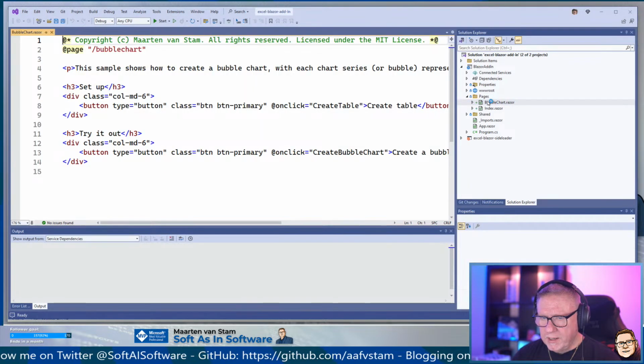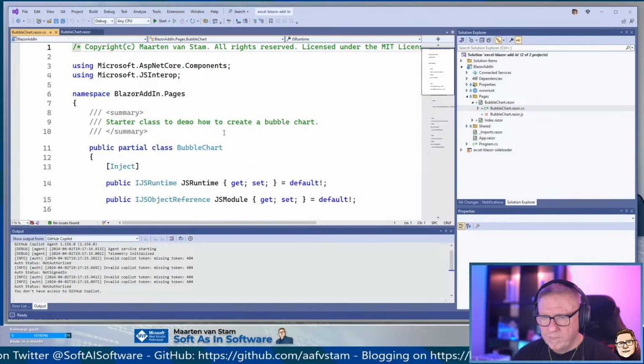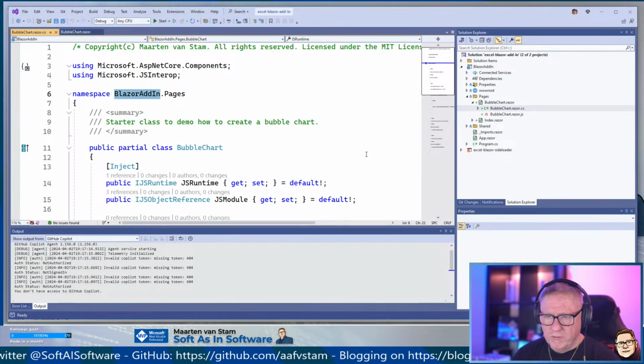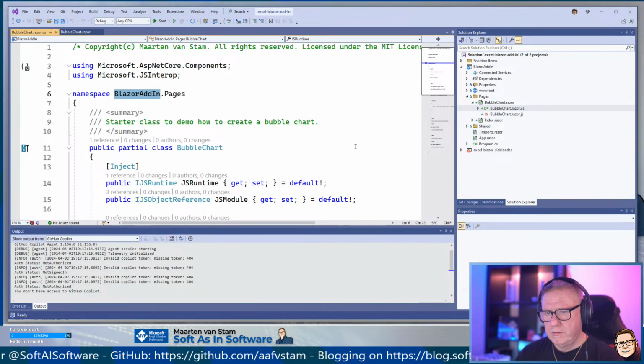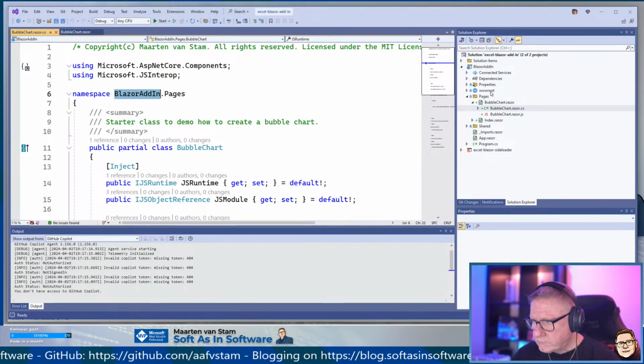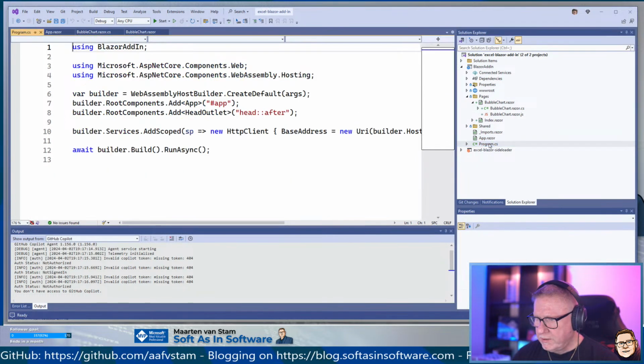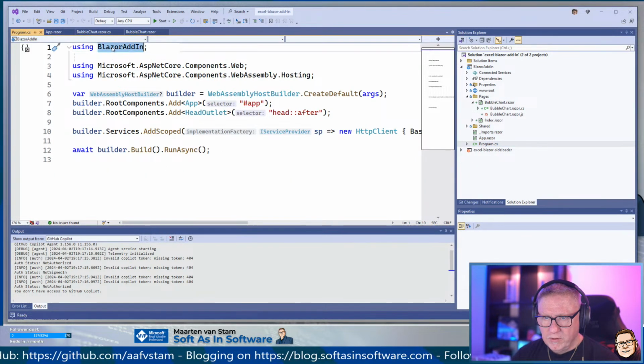Let's have a look at the namespace in here. It's Blazor add-in. The root item is probably Blazor add-in as well. User Blazor add-in.